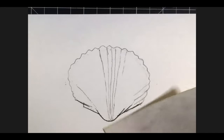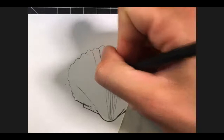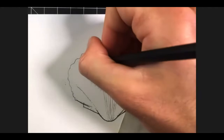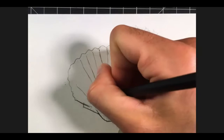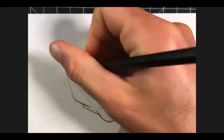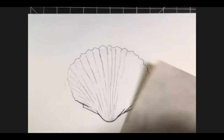Another thing I like to do is keep a little piece of scrap paper at hand so that when I rest my hand on the paper, I'm not going to smear the pencil work I just did. When you're working with graphite or charcoal, your fingers might smudge something you don't want smudged, so it's a good idea to keep your hand clean with a piece of scrap paper to rest on top of. Also, you want to have a nice loose grip on your pencil — this is like an endurance exercise, so the more relaxed your grip, the longer and more comfortably you'll be able to draw.